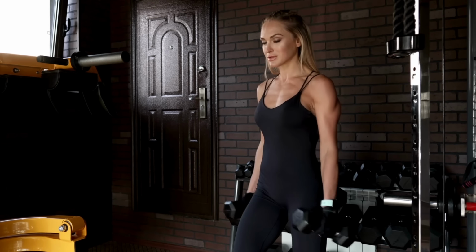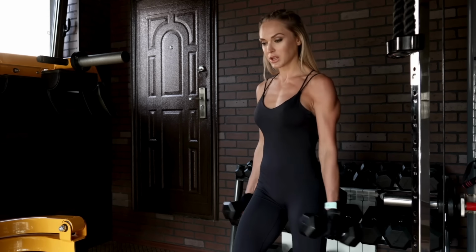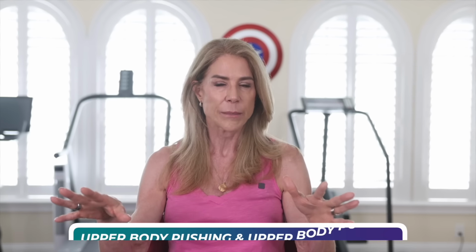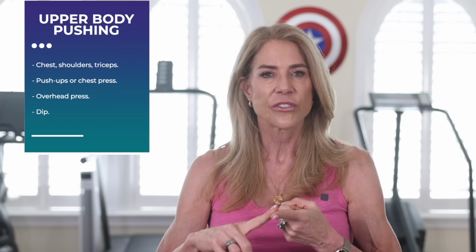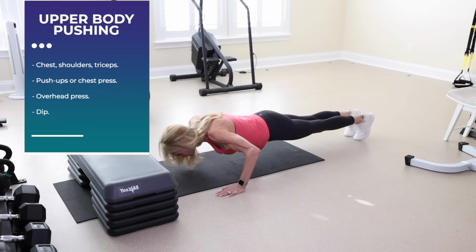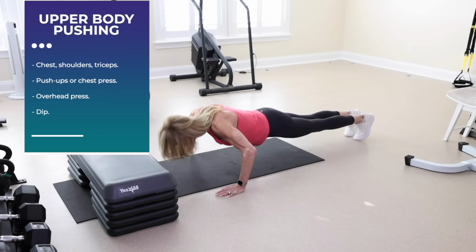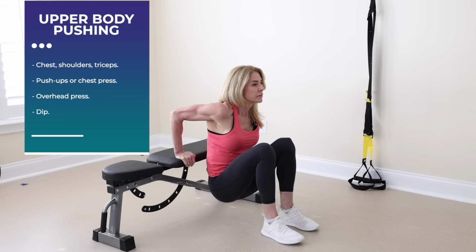So when you're looking at building these great arms, now might surprise you, I'm going to focus on compound movements first rather than just my arms. So I focus on upper body pushing and upper body pulling. When I think of upper body pushing, this is going to involve my chest, my shoulders, and my triceps. And these are exercises like a push-up or a chest press. That's chest, shoulders, triceps, an overhead press, and a dip.